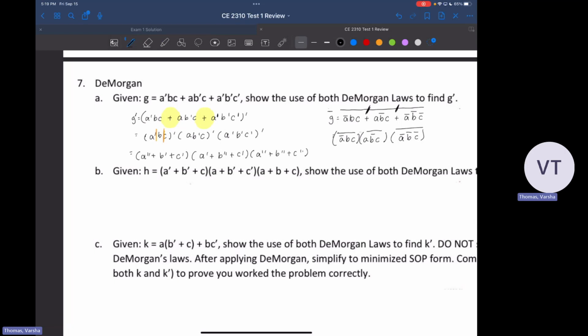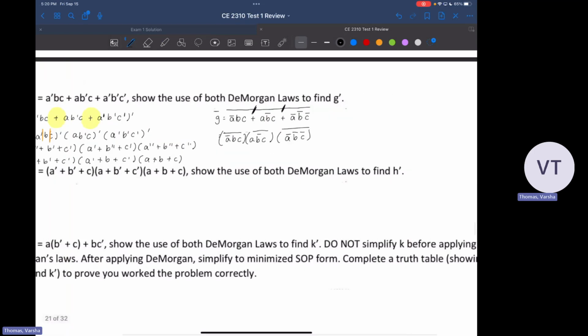Now a double inversion: if you invert something, so let's say you had a 0 and you invert it, you get a 1. You invert it again, you go back to a 0. So all these double inversions are just going to cancel. Let me move this up a bit because I'm running out of room. This is where you'll get A double inverted, just A, ORed with B naught, ORed with C naught, ANDed with A naught, or B, or C naught, and then A, or B, or C.